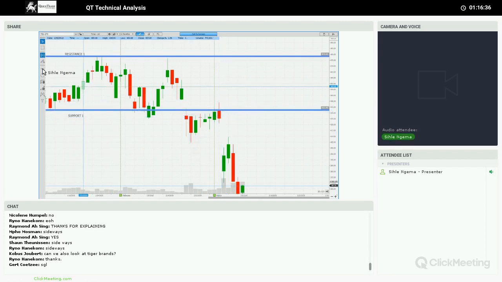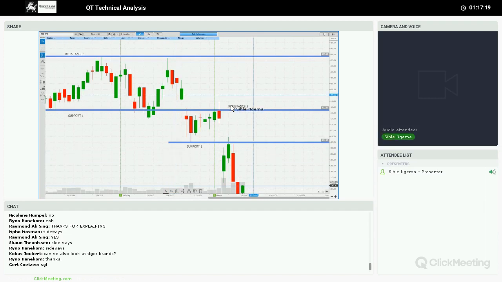Now look at what happened. The share established a newly found support there on February. So this is now support 2, as you can see, for the month of Feb. And remember, when you break your support and establish a new support, support 1 is supposed to turn into resistance 2. So this is resistance 2, as you can see there.